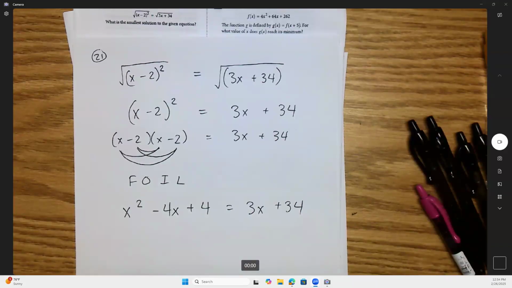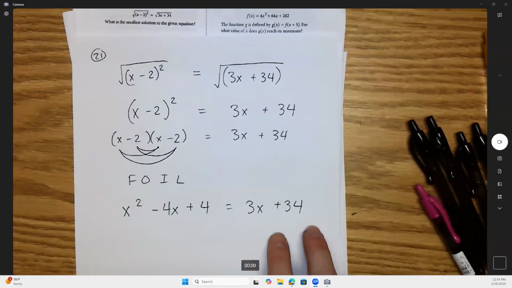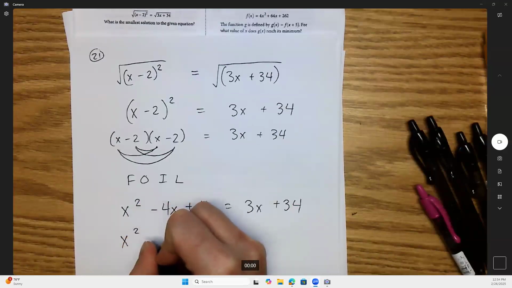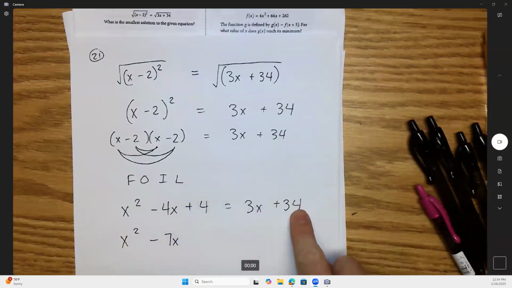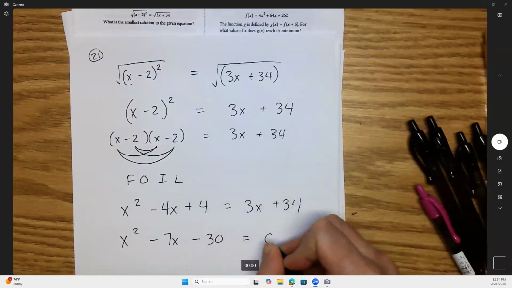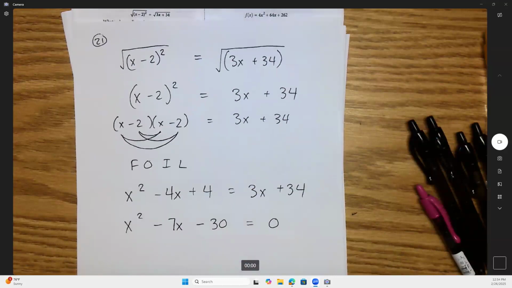Quadratic. Okay. And a good way to solve a quadratic is you can get everything set equal to what? 0. So here, let's do that. Combine like terms like you're saying. I can subtract the 3x over. That gives me minus 7x. And then also subtract over 34. That gives me minus 30. Now that's set equal to 0. Okay? Now, at this point, show of hands. How many of you guys have memorized the quadratic formula? Who knows the quadratic formula? Yeah. A couple of guys? I'm going to recommend you know that for next week. That could definitely be helpful.